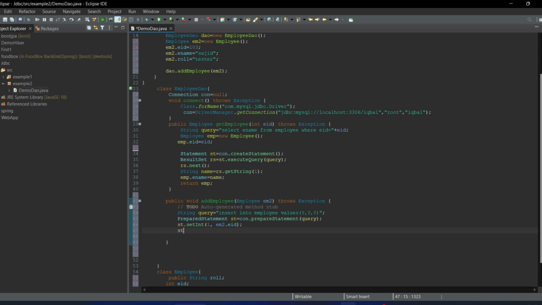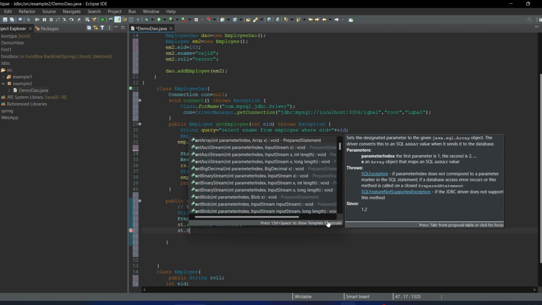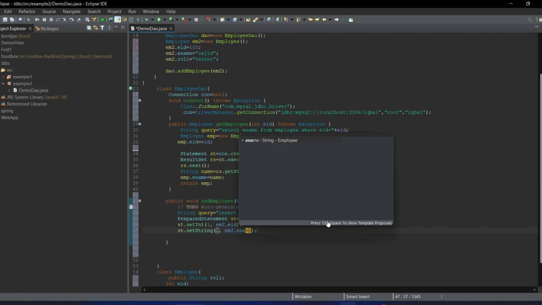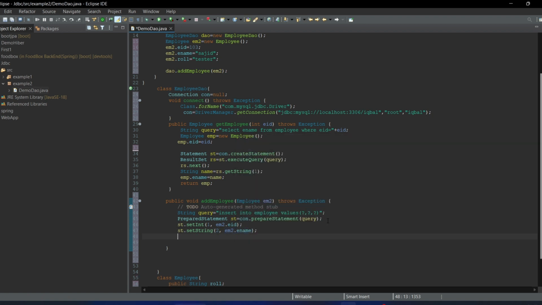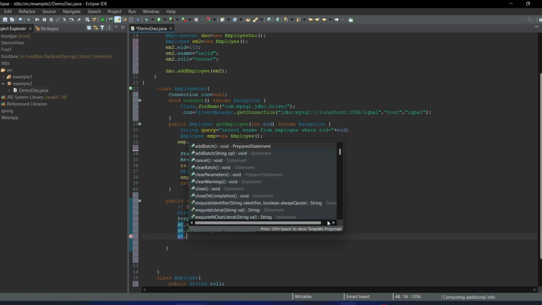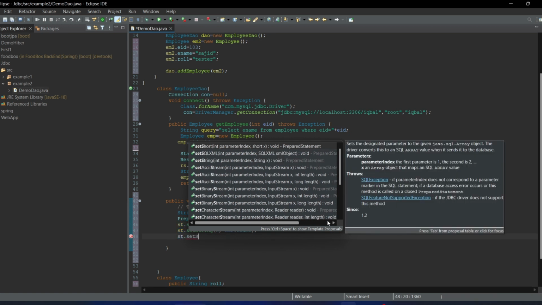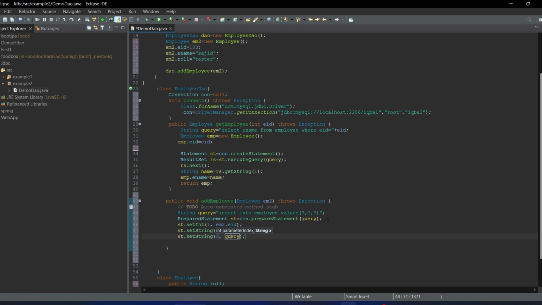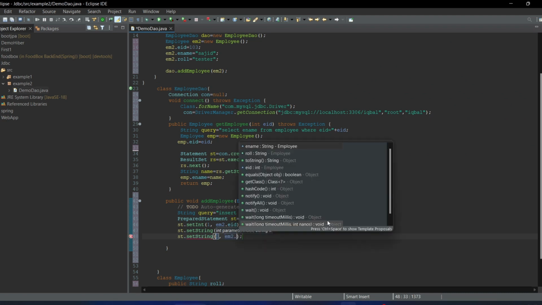The second one is st.setString, the second column, and ename from em2. And the third one is st.setString, third column, with em2.role.